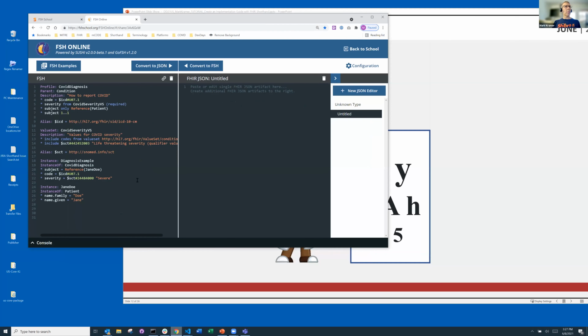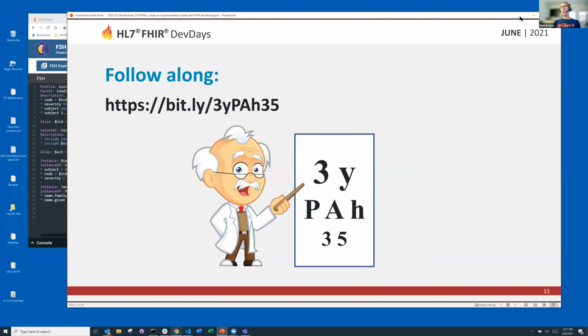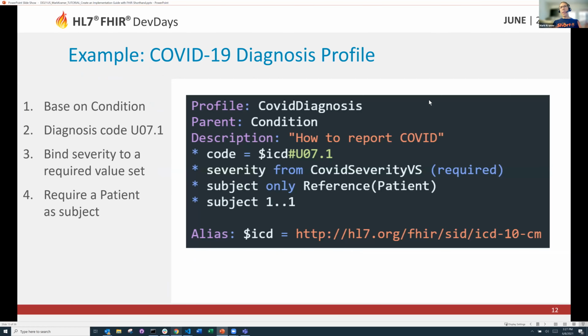And it's got some samples of FHIR Shorthand. So let me walk you through some of that. I'll return to full screen and trust that you're looking at that in the background as well. All the examples have to be COVID this year, so I'm going to do a really silly COVID example. It's a serious topic, but this is a very, very short and not realistic example just to introduce you to some concepts.